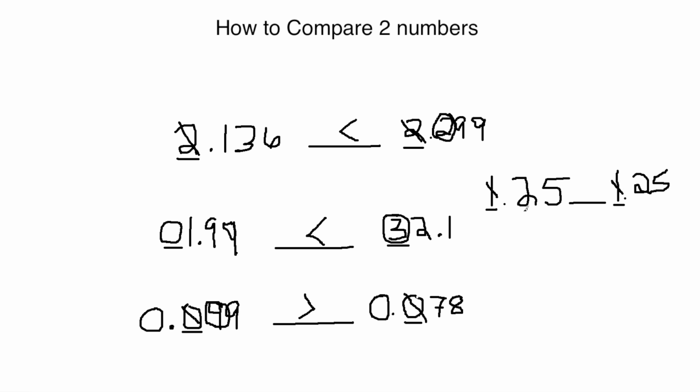Then we get to the next place value, the tenths. We compare them. We have a 2 and a digit of a 2. Those are equal, even in value. Then we go to the very last place value. There is a 5 and a 5. So nothing was greater than the other. So therefore it must be equal.